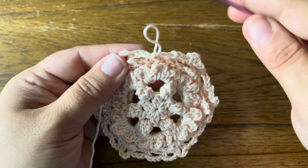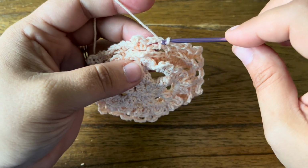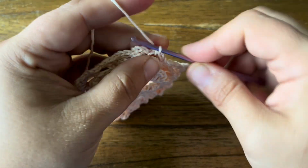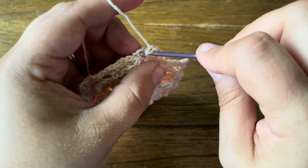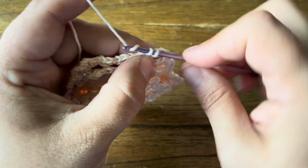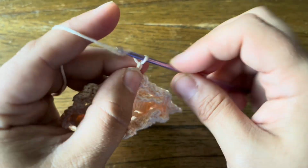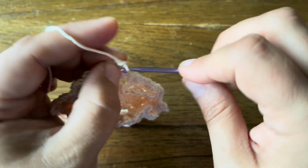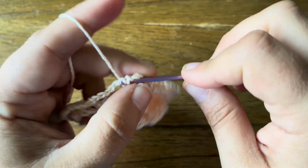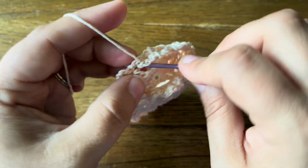All right, so we're going to start our second to last round. This motif has 10 rounds, if you can believe it. So our next round is going to be with a slip stitch in the chain space and a single crochet. And we're just going to chain 3 and single crochet in all of the chain spaces around. Nothing special in the corners this time. Just chain 3, single crochet in the next chain space all the way around. And you're going to end up with 24 single crochet and 24 chain spaces. All right, and then our next round is just going to be our single crochet round to finish our motif.